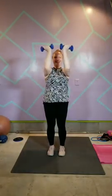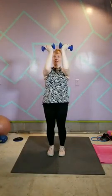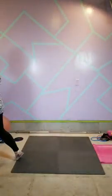Up. And we wrap it around. 1. Squeeze that chest to the front, shoulder blades to the back. 3. My shoulders are already pretty much on fire. 4, 5. Maybe I wouldn't use 7 pounds. 6, 7, 8, 9, 10, 11 if you want it. And 12. Good. All right, set those weights down.